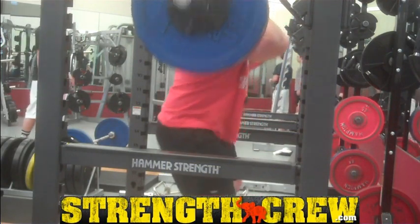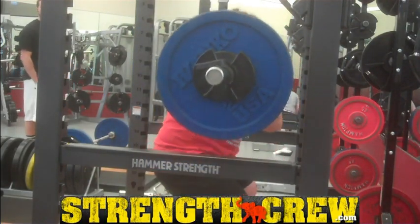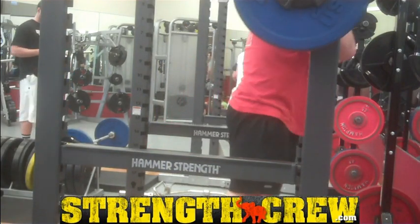So I'm pretty gassed here. My form breaks down a little bit. Upper back rounded. You can't see it, but you can definitely tell that I bowed down a little bit.